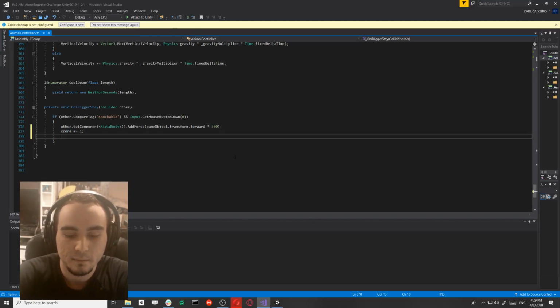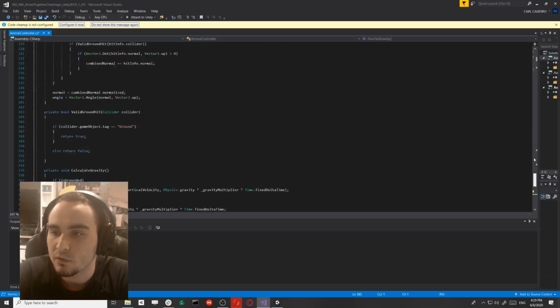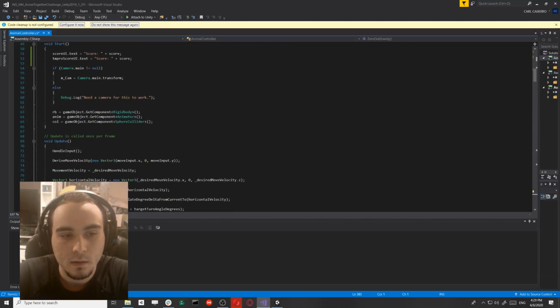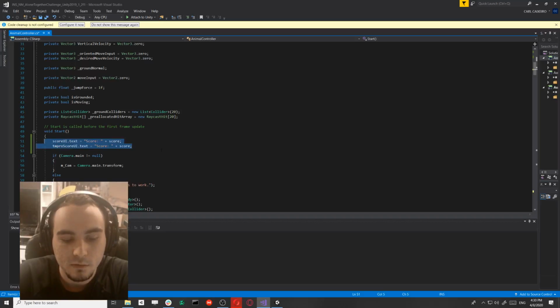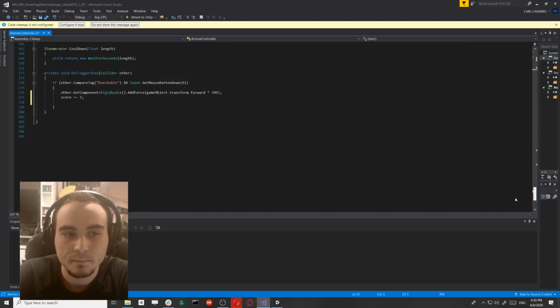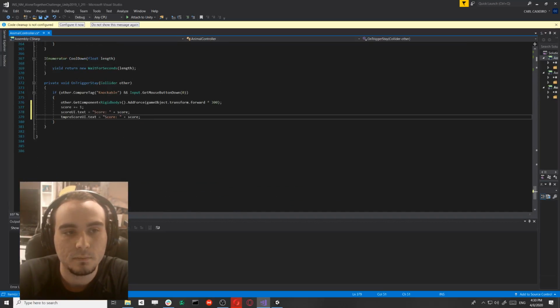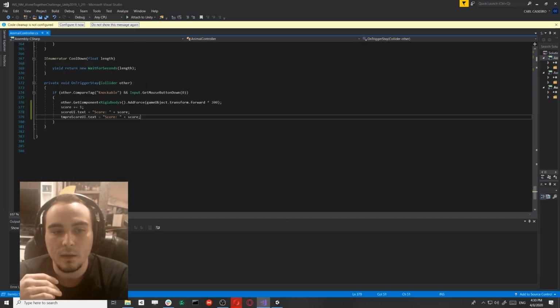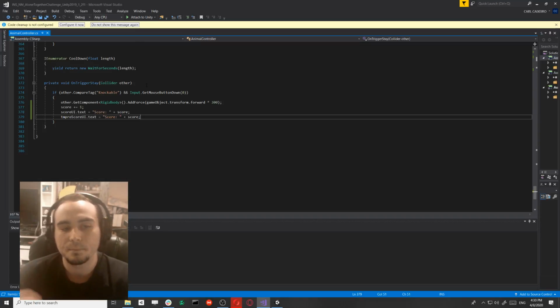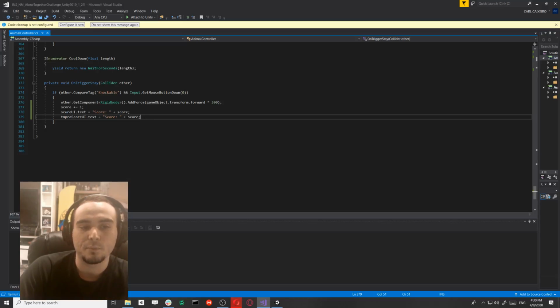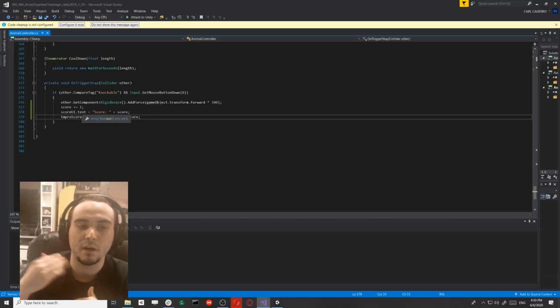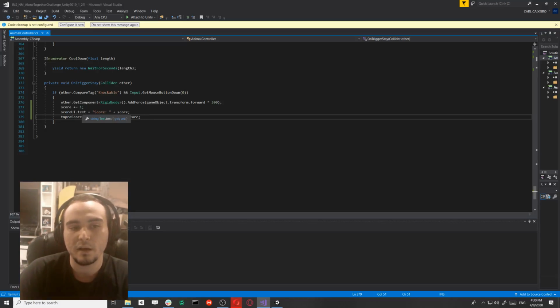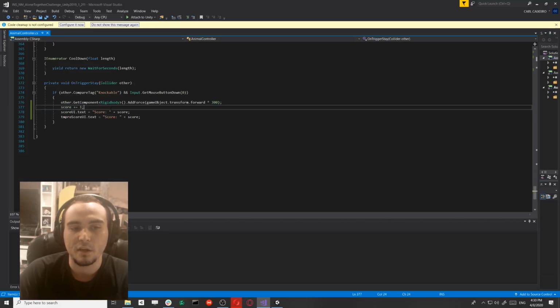And after we do that, we can now update the score. I'm just going to copy and paste this because it's the same, and do that here. I should also point out, I could just put this in update, so every frame it'll update, or I could do it right here where I actually change it, the one time.